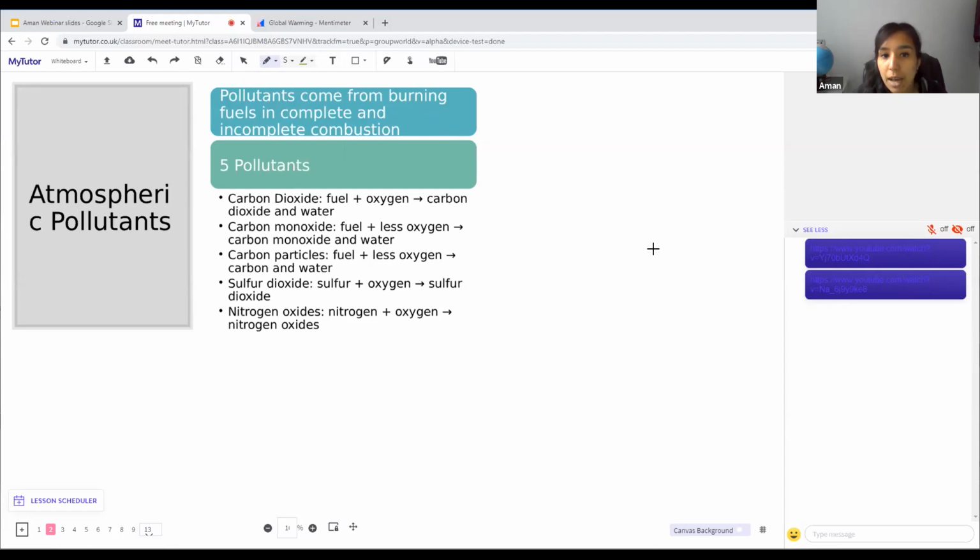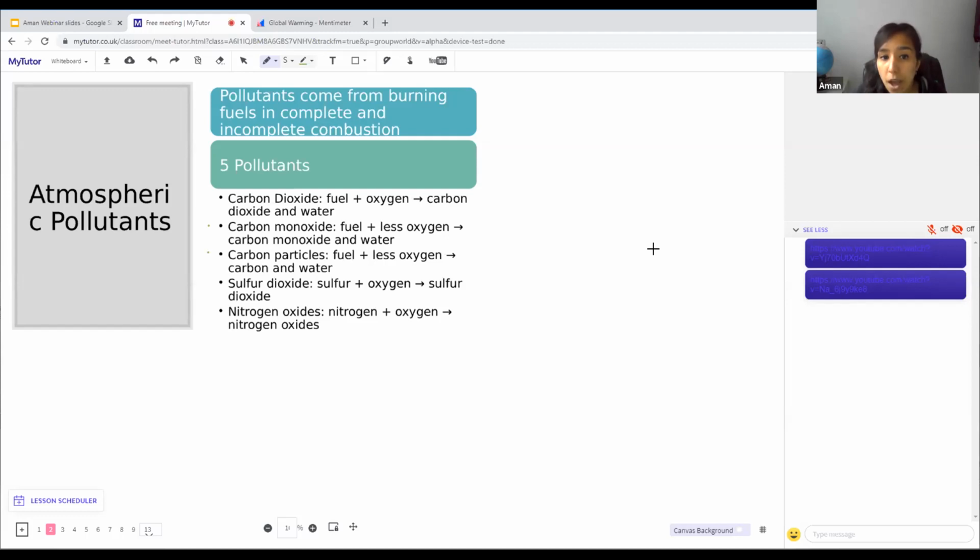And carbon dioxide is an atmospheric pollutant. On the next slide, we'll talk about what it does to the atmosphere, but that is how that atmospheric pollutant is produced. The second atmospheric pollutant is carbon monoxide, and you may remember that carbon monoxide and carbon particles are both produced when we undergo incomplete combustion. And remember, incomplete combustion essentially means that there's not enough oxygen. If we had lots of oxygen, carbon dioxide would be produced, but without lots of oxygen, we either get carbon monoxide and water or just carbon particles and water. Again, we'll be looking at the effects of carbon monoxide, carbon and carbon dioxide on the next slide.